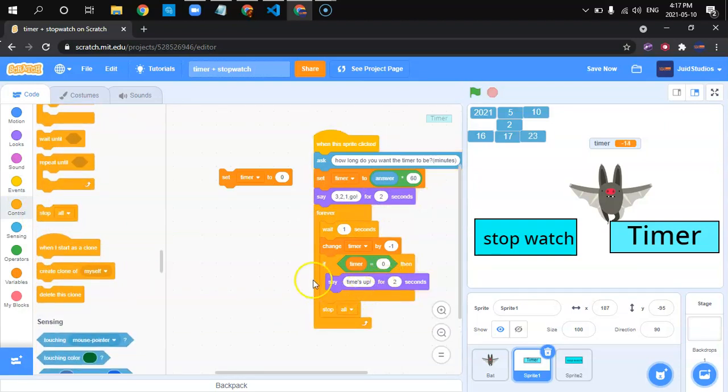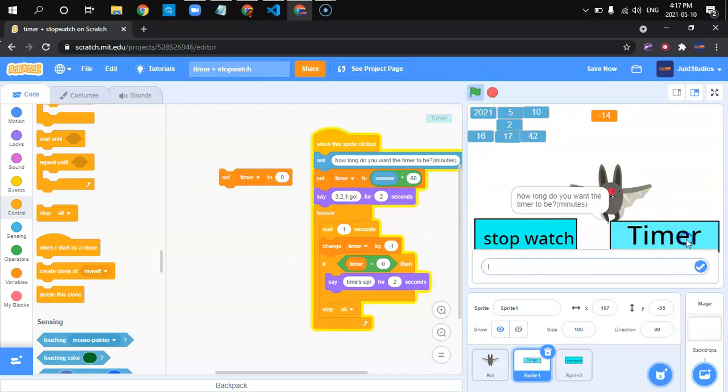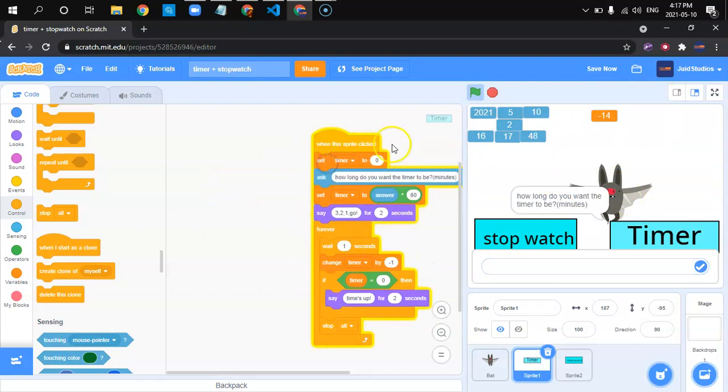But we can also add some sound here if you wanted. But the people who are actually using it, they might want to know how much time they have left. So for that, they want like the numbers there. So we can just use the variable itself because you saw it worked over there. But the problem is, if we click timer right now, they see that number, -14. So to make sure that they're not getting confused, we can just add that block there.